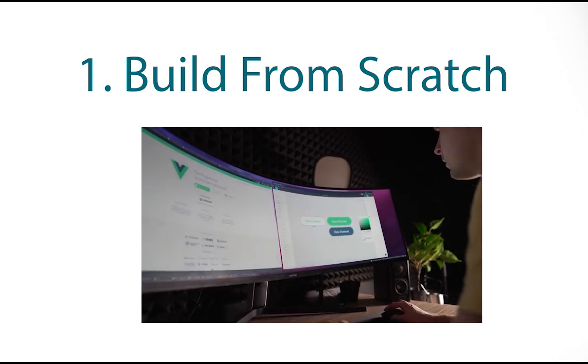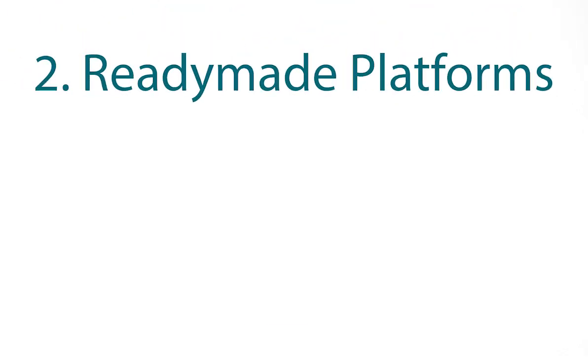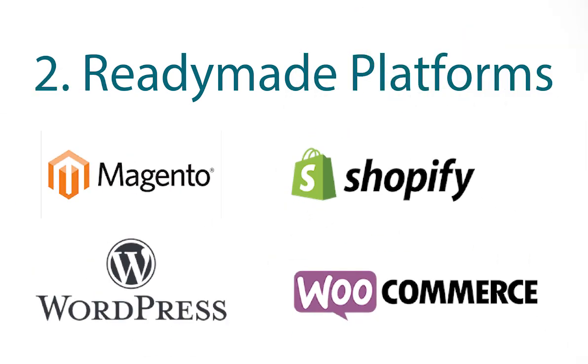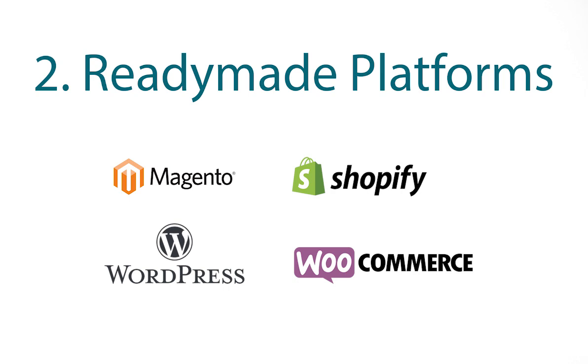Now let's move to the second method, that is the ready-made platforms. There are ready-to-use platforms available in the market, available on a subscription basis or one-time purchase basis. Examples are Magento, Shopify, WooCommerce, etc. In this case, we can set up our platforms as quickly as possible by just creating an account and subscribing, then uploading our products, then activating.